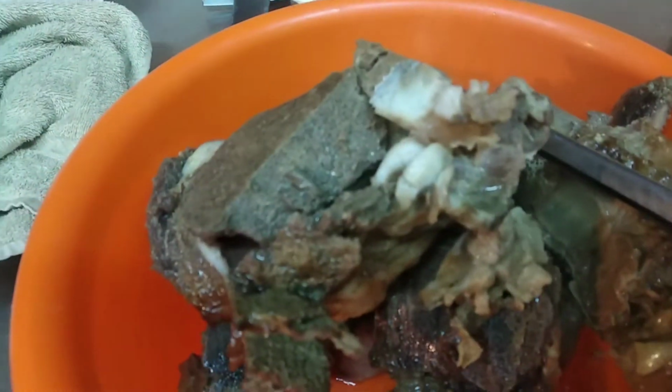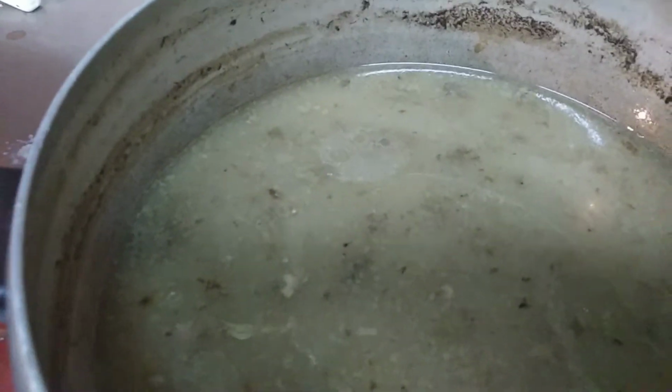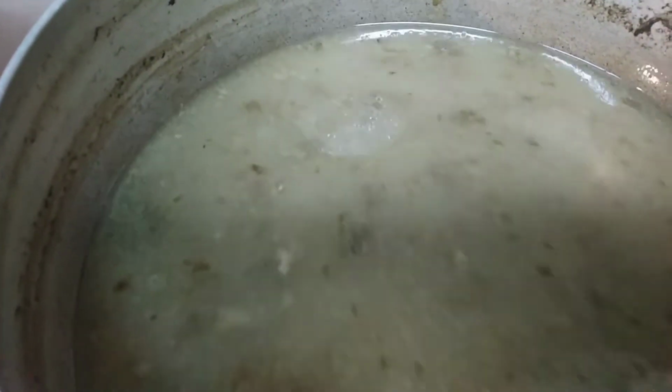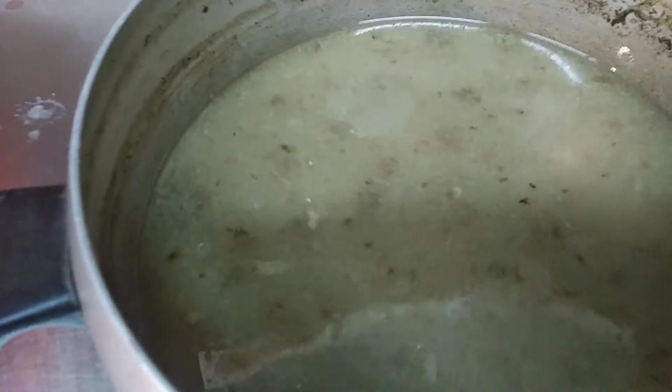So here are our lovely bones, all nicely boiled. And yeah, this is what's left, the water, ouch, that's been boiling. So now we're just going to take a second pot and catch any little bones and everything.